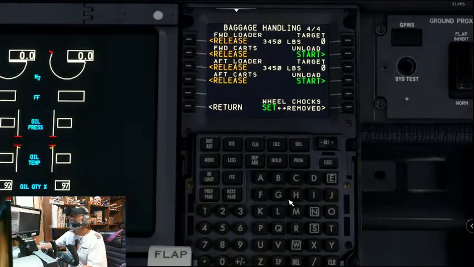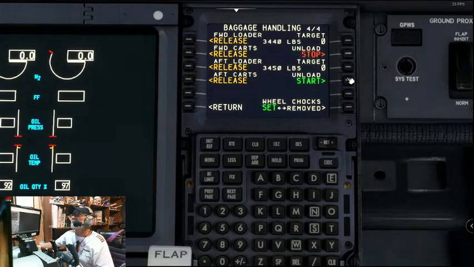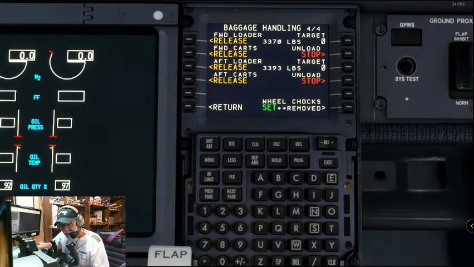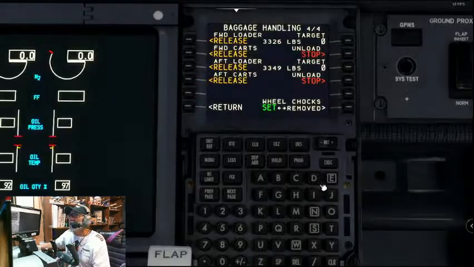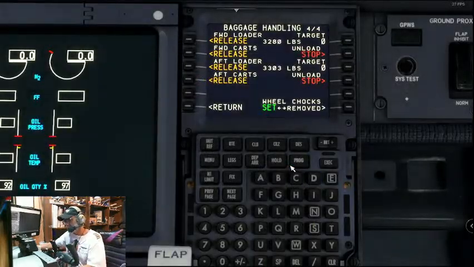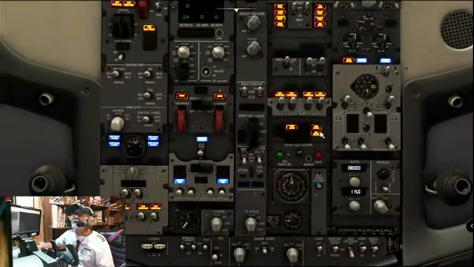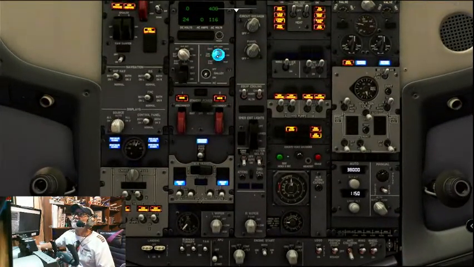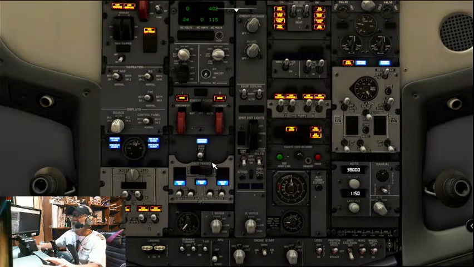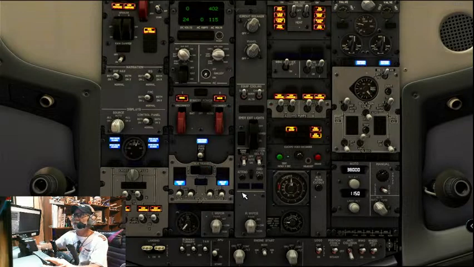All right. You know what else we can do is we can start unloading all the baggage. All right. That's on its way out. Ground power is probably connected at the moment. Yep, it's connected. So we'll go back up here. We'll change our voltmeter to ground power. And the ground power is attached. Okay, that's switched over good. Now we can turn off the APU and the APU bleed. We don't need that anymore.